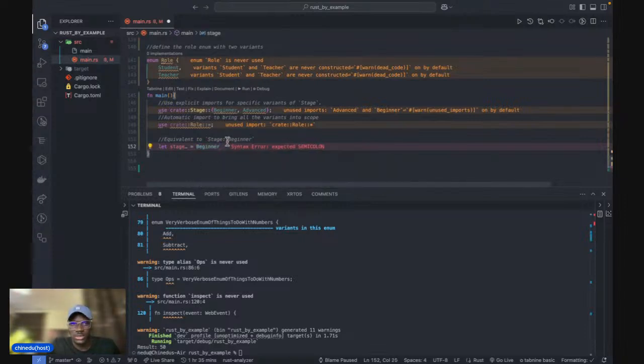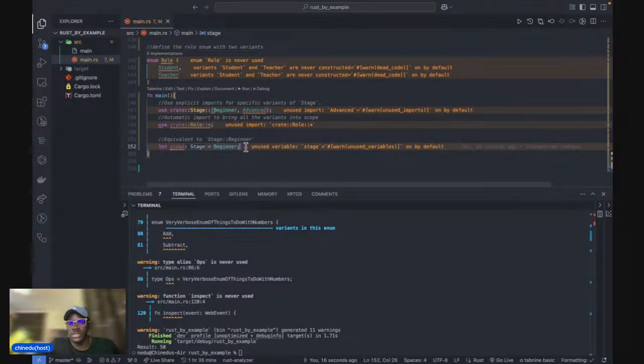We can do that because beginner is imported straight up. This is because of what we've done here on line 147, right? So once we have explicitly imported, we can just go ahead and do this, right?